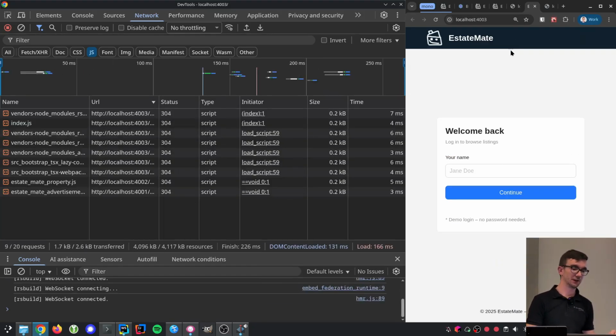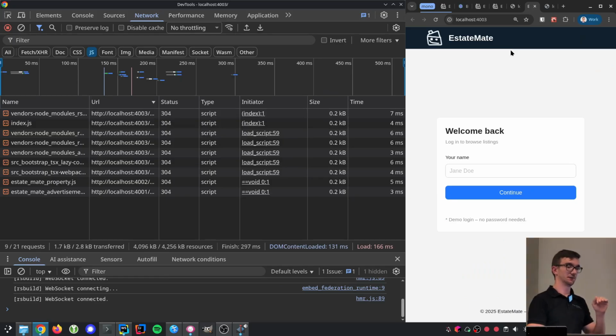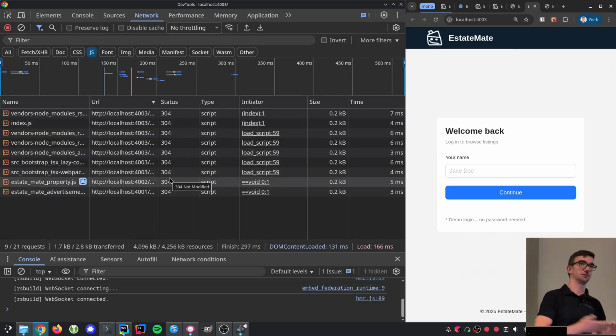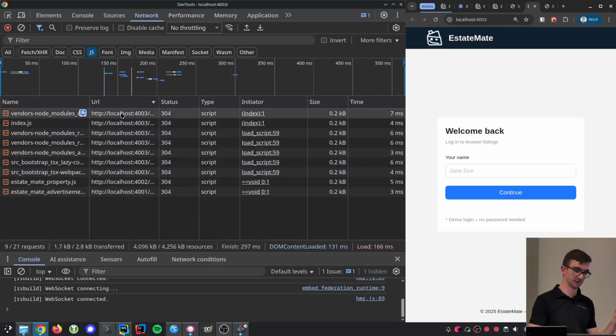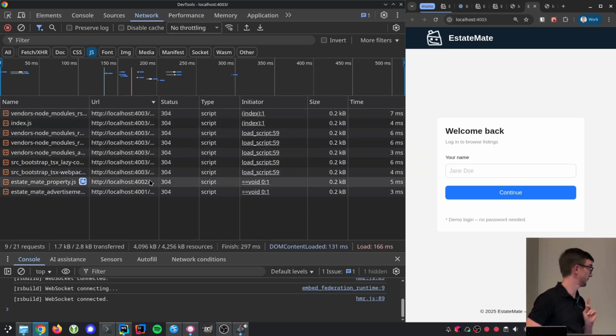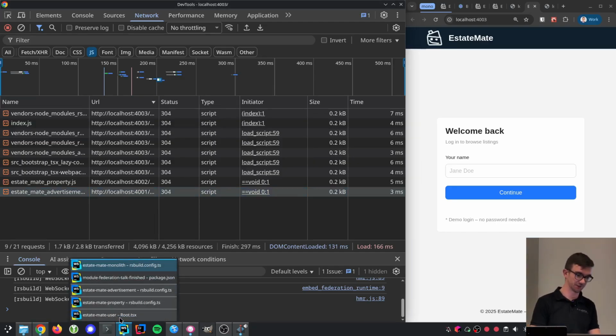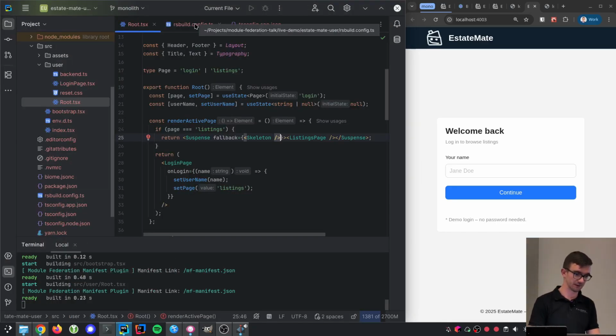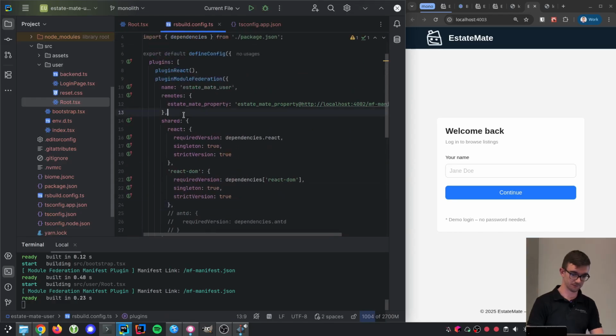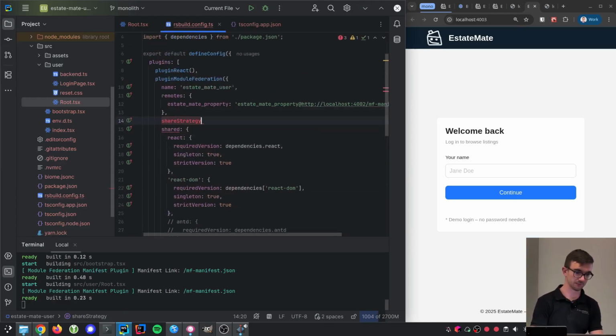If I open the page, you kind of would expect to not have any communication with the producers up until the point you render it. But as you can see here, what's that? We have 4002 and 4001. So even though we are not rendering the other apps, you're already communicating a little bit with them. And this is because there is a feature or a setting in module federation that's called share strategy. So just going to write it out here.